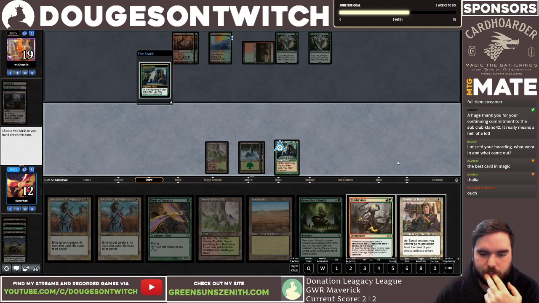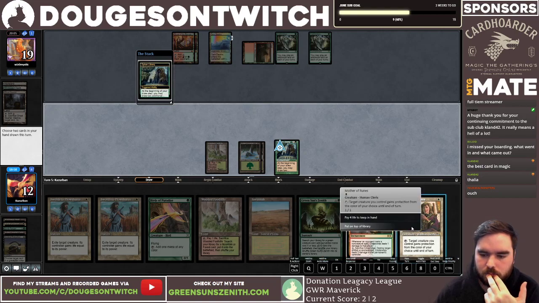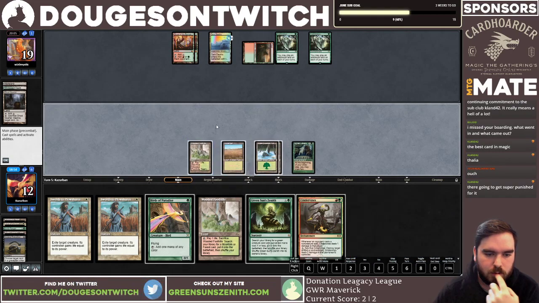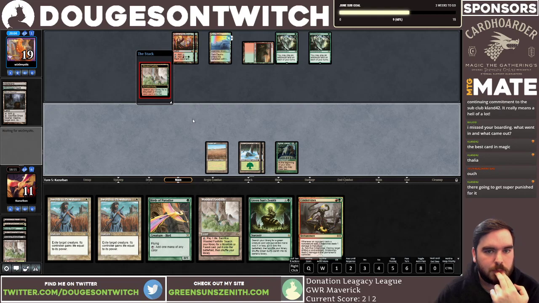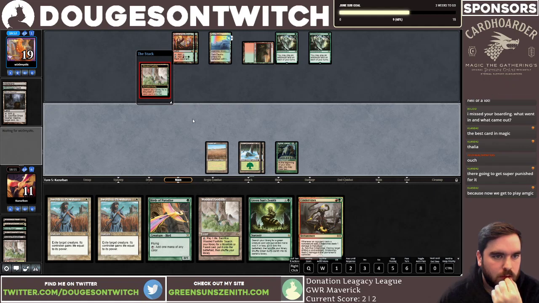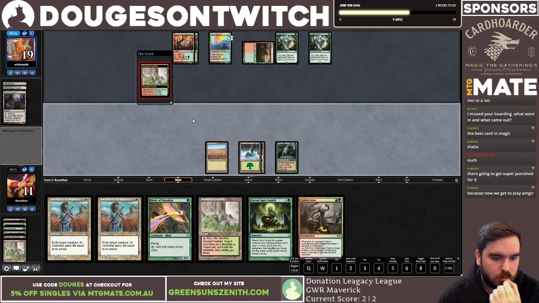Definitely put this on top and probably the Mum. Because all we're doing here is probably going for Klothys. I could also just go for another Reliquary to be fair. Actually.